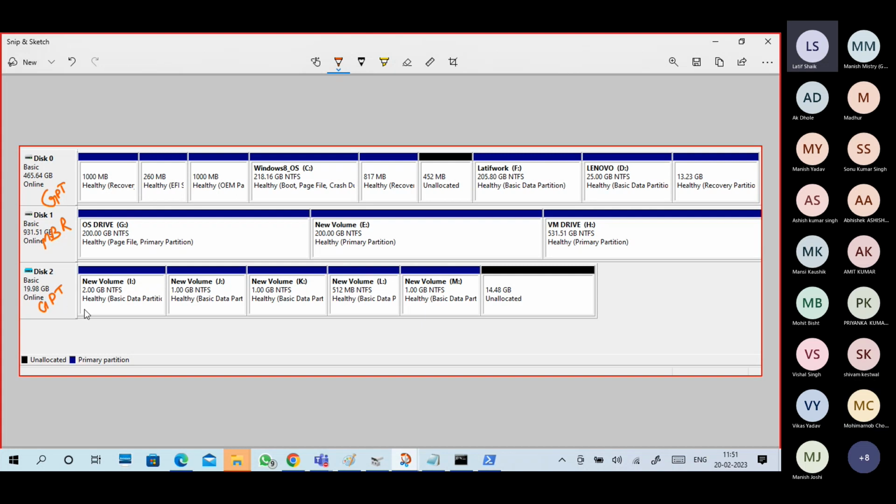This is GPT type. So I created one primary, another primary, another primary, another primary, another primary. Still I have space. I created a small one. That's why I have space, 1, 2, 3, more than 3, 4, 5, 6, 7 I can also create. Now an extended partition is created. See, no logical drives. All are showing basic data partition. It's the same blue color showing here also. This is the primary partition type.